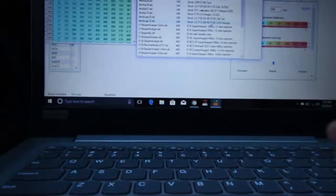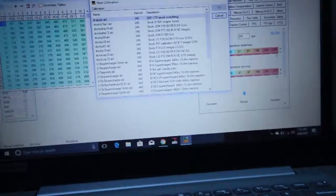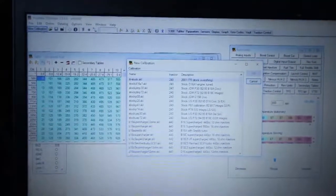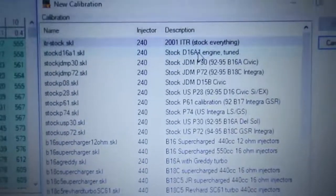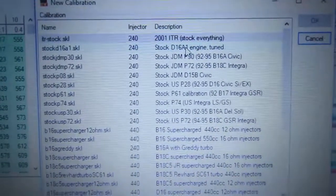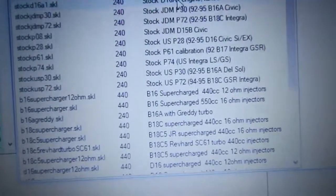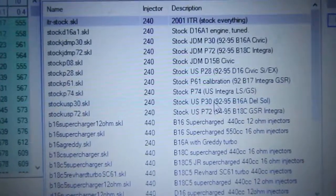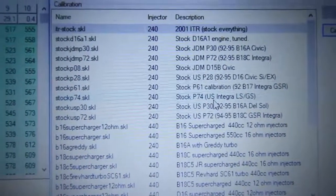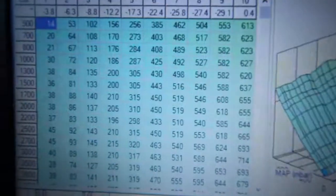All right, so once you get into your laptop with the program, you go ahead and hit File, New Calibration up top right here. This screen will pop up. You guys can't really see it, but here we go. So it has stock ITR, D16, P30, P72, all those. Mine's an LS, so it's a P72, no, it'll be a P74, the US Integra LS and GS. So you hit it, then you hit OK, and then your map. This is your map right here.